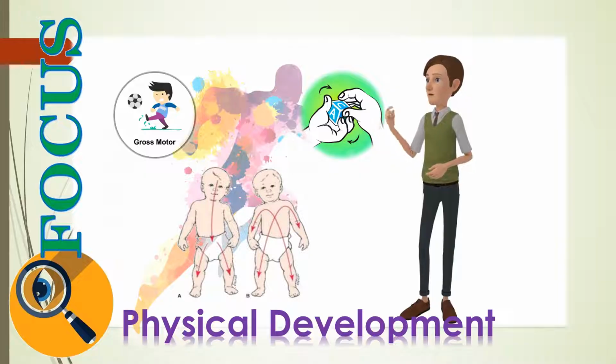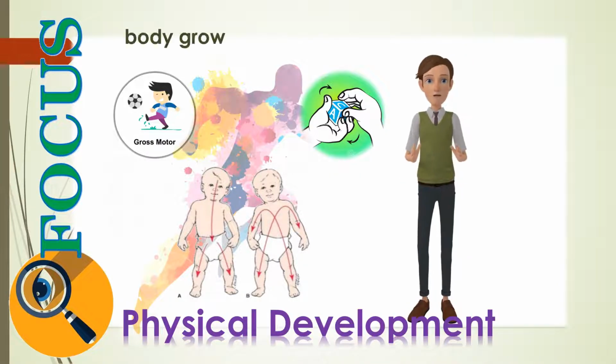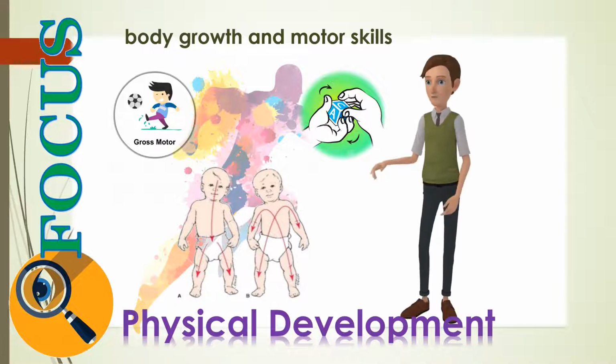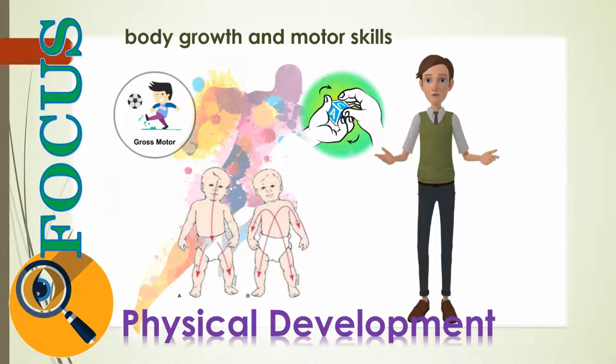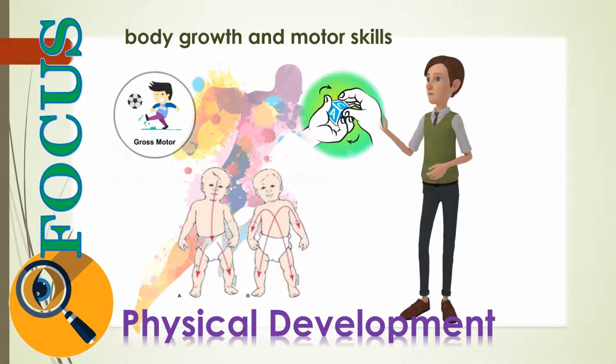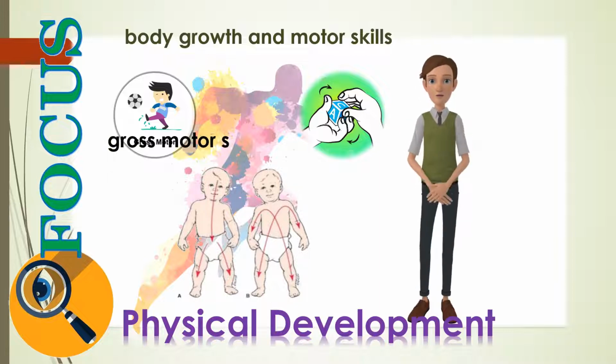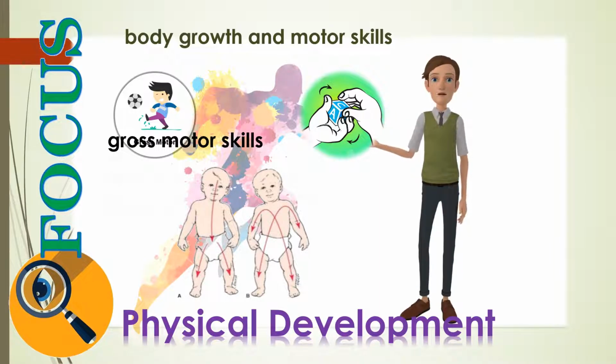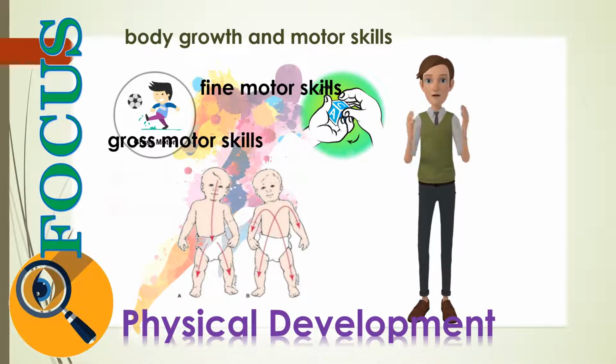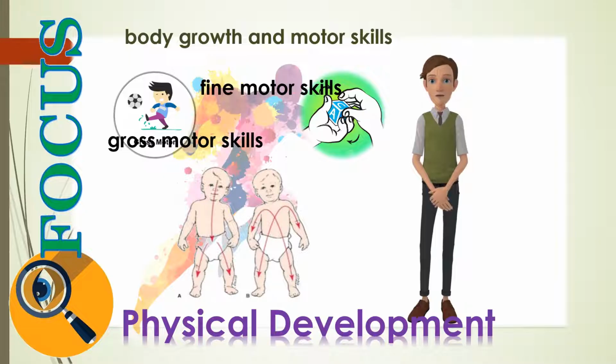Physical development is one of the many domains of development that relates to growth and skill development of the body. It also refers to the advancements and refinements of motor skills, or the abilities of individuals to use and control their bodies. Motor skills, specifically gross motor skills and fine motor skills, start to develop during infancy and toddlerhood. Gross motor skills involve the mastery of large muscle movements, as well as the building of strength in muscle groups like the arms, legs, and core. Fine motor skills involve smaller, more precise movements, particularly movements of the hands and fingers, such as grasping.